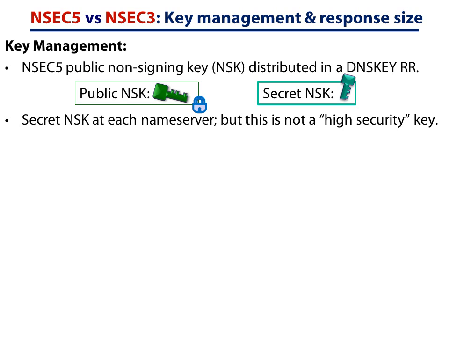Now for the secret NSK, though, this is a bit more of an issue because it requires that we store cryptographic material at each name server. But I want to emphasize once again that this is not a high security key. It's not like the zone signing key. If the NSK is leaked, we do not have attacks on integrity of the network. All we have is attacks on zone enumeration.